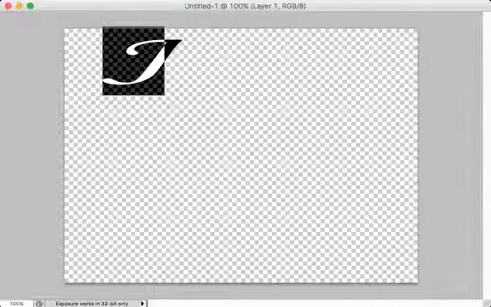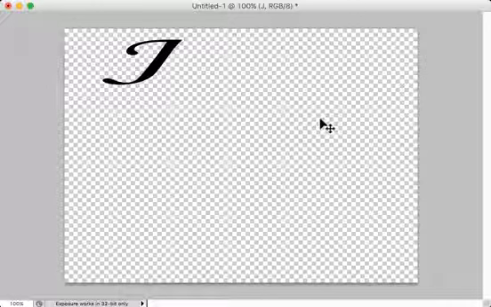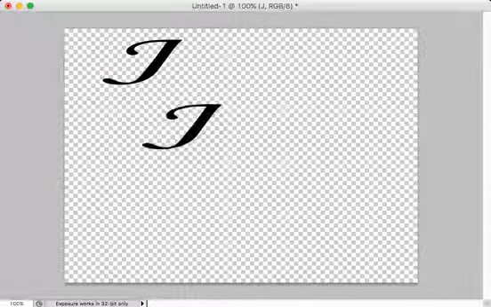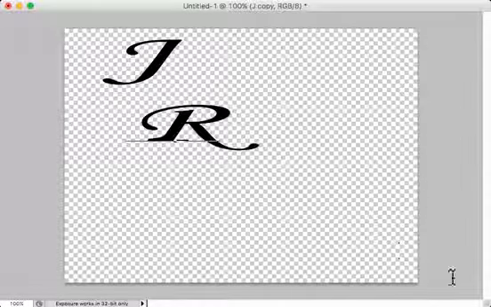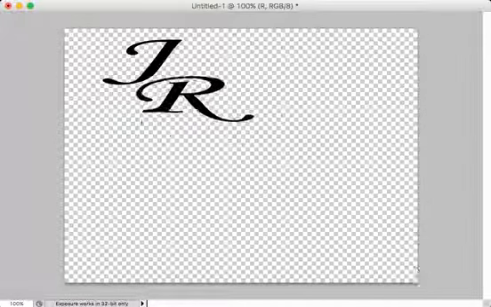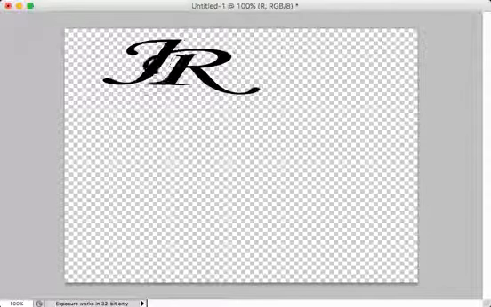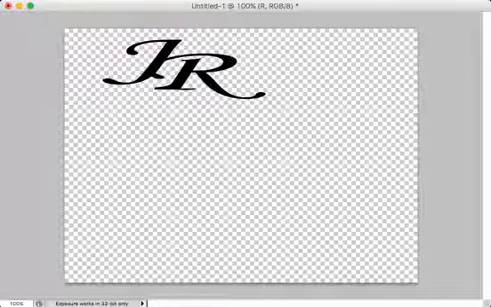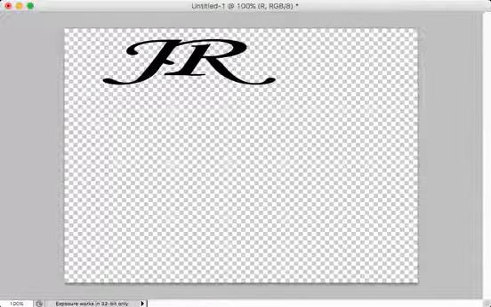And then let's copy that and put the R up. Oh, yep, I'm kind of liking this. Might end up with a little bit better one. What do we think?